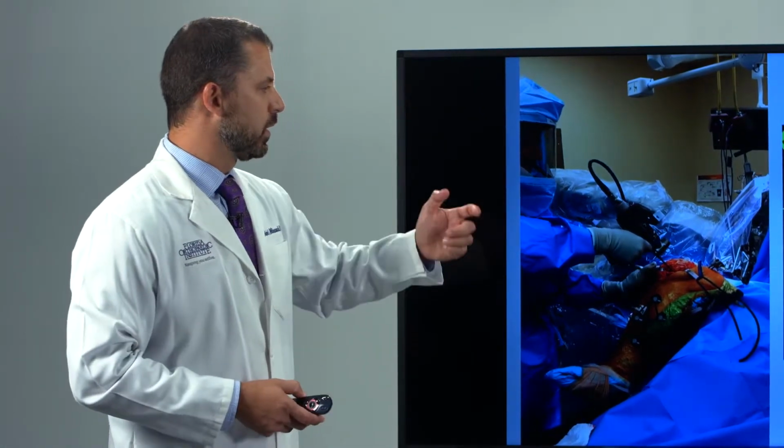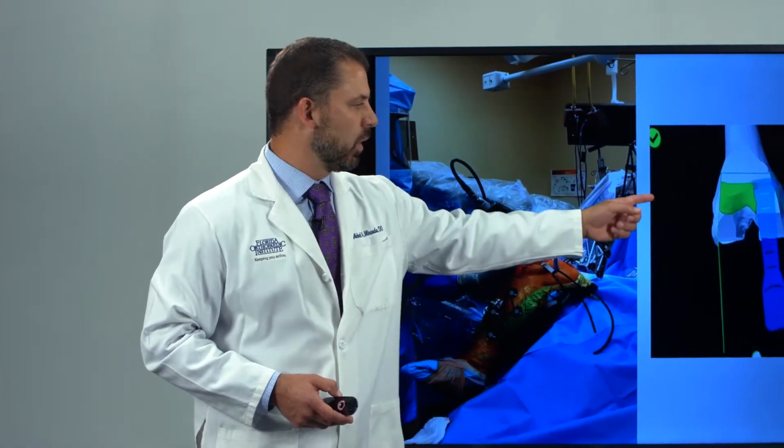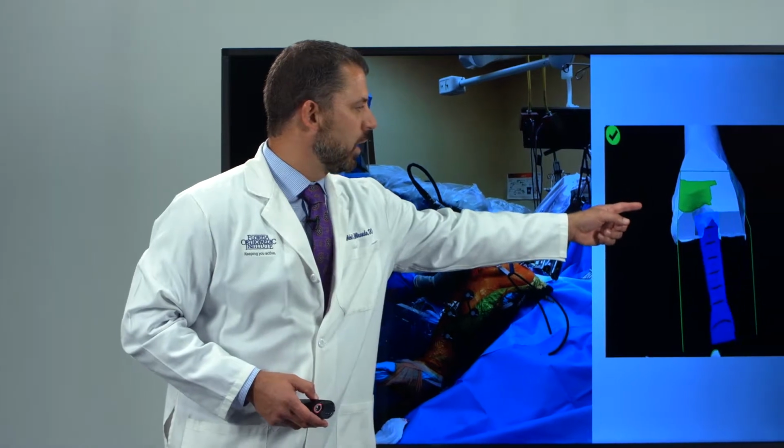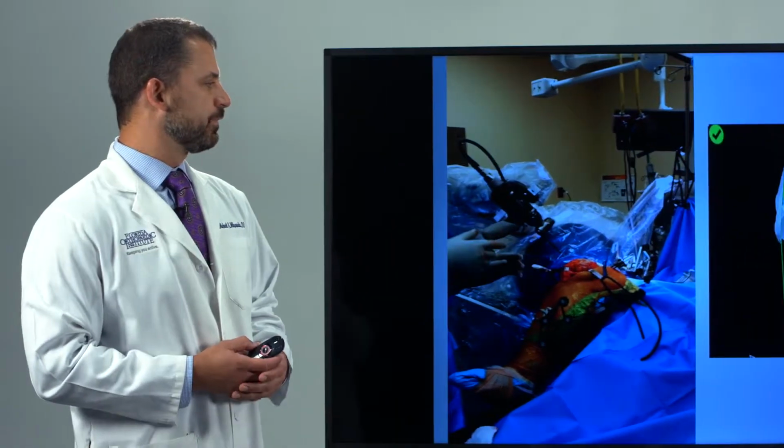This is another view. You hit the button. Once you're green, that means go, and then you can hit the button again and you'll go and resect the green area. Once that's completed, that portion of the resection is done.